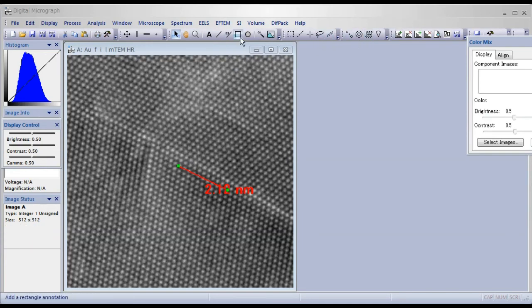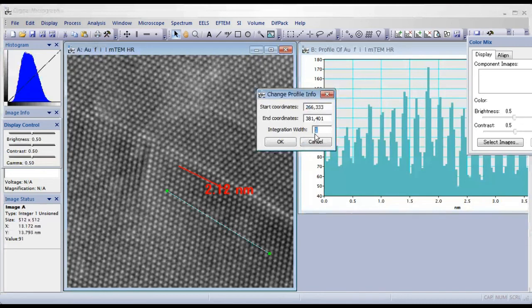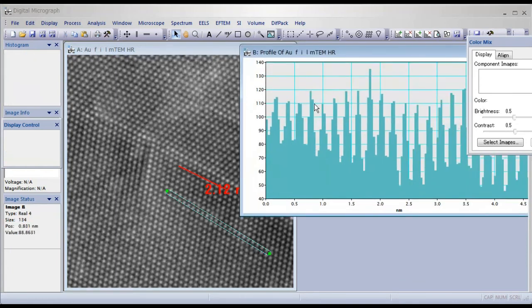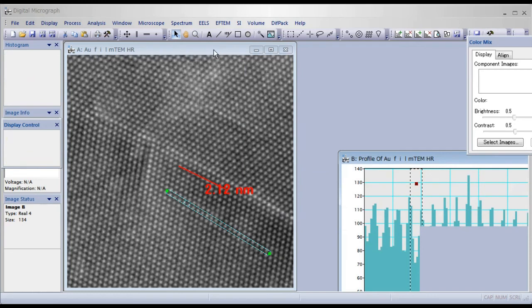For example, this one. Okay, like this. Then if we change the pixel number to a little bit wider, you can see here that the atom to atom distance can be measured, also about 2 nanometers like this. Okay, but in the TEM magnification, a magnification error of about plus or minus 5% is included. If you need a more precise measurement, you need to make a calibration of the magnification using a standard sample.